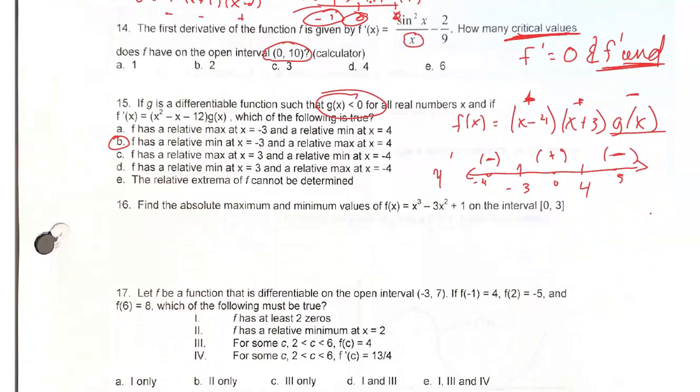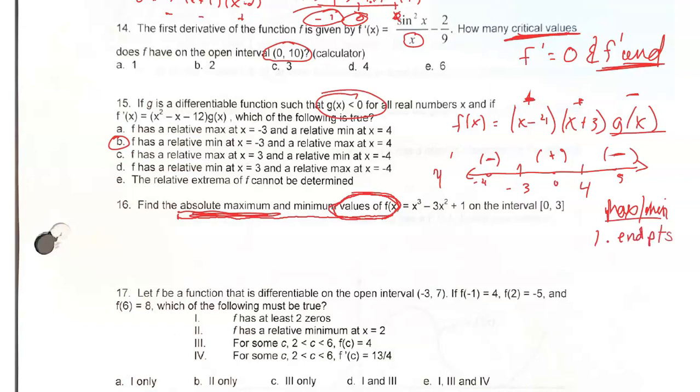16 is a pretty big one because this can appear in a lot of different ways. Even when we did chapter 7, when talking about the sand coming onto a beach, sand getting removed from a beach, water going into a tank, water going out of a tank. It deals with this idea. When it asks for the absolute maximum and minimum values of your function, first understand we want ultimately functional values. When we start talking about absolute maxes and mins, we would always list where we can get our absolute maxes and mins. One of them that we haven't had yet today or with this packet is at your endpoints. So that's definitely going to play a role in this question.